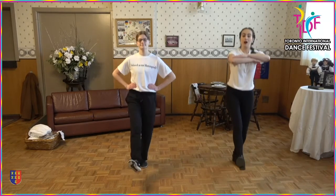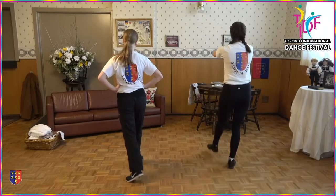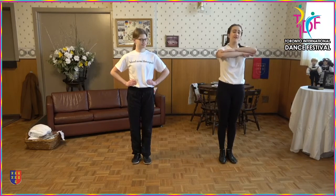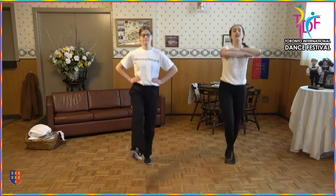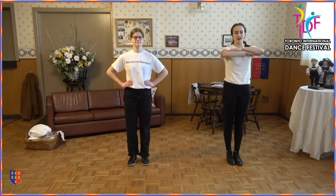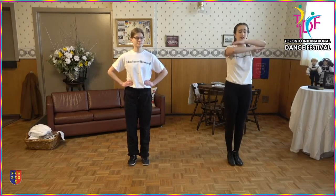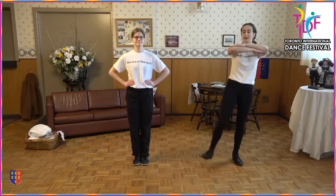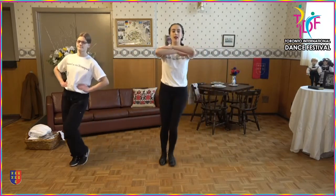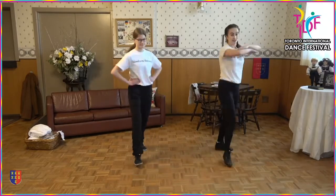The next part is going back to that hop that we've done already. So we'll do hop, hop, hop, hop. Now we're going to do a pivot, turn to the back, pivot, turn to the front. All right, let's try just the hop and the turn a little faster. 5, 6, 7, 8. Hop, hop, switch, hop, hop, pivot, turn, pivot, turn. All right, now we're going to try putting the step together step along with the hop and turn. So putting your hands up or on your hips and getting ready to go that way first. 5, 6, 7, 8. Step together step, step together step. Hop, hop, hop, hop, pivot, step, pivot, step.